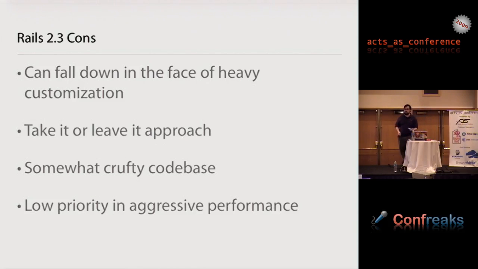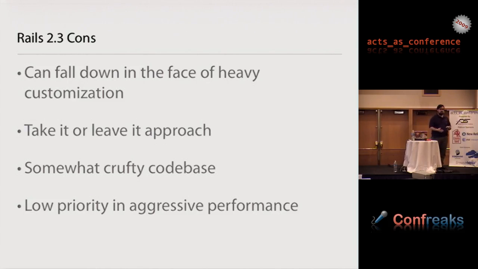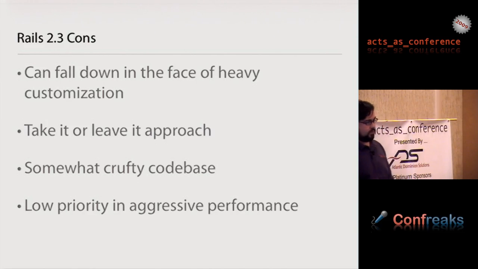There's really no middle ground. The code base has been around for a long time. Before I started working on Rails, there hadn't really been anybody working full-time on Rails since David initially extracted it. So the code base sort of grew. And there's a low priority on aggressive performance enhancements. Basically what that means is that the Rails team always saw as their main use case the sorts of apps that most people write in Rails, for which cutting out 100 microseconds is not really a big deal.